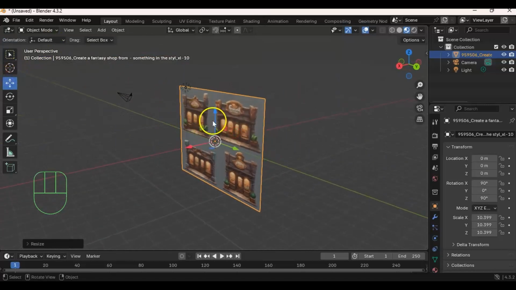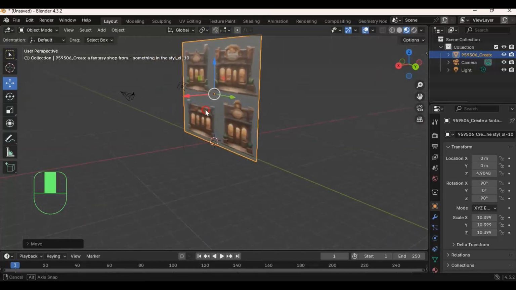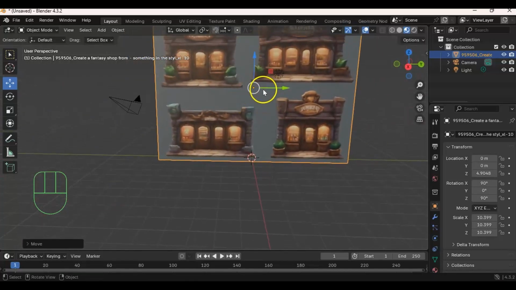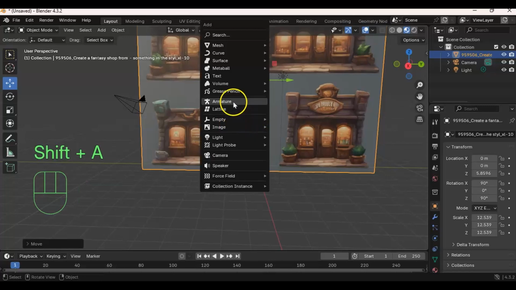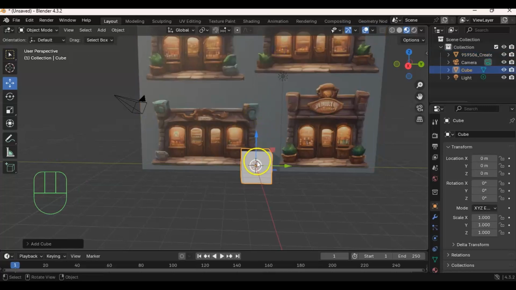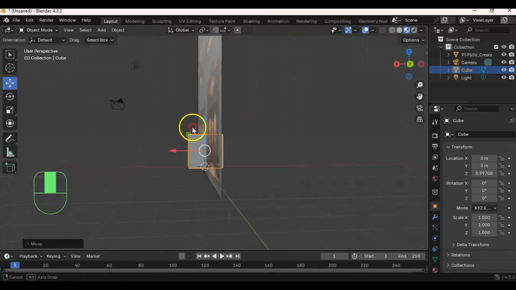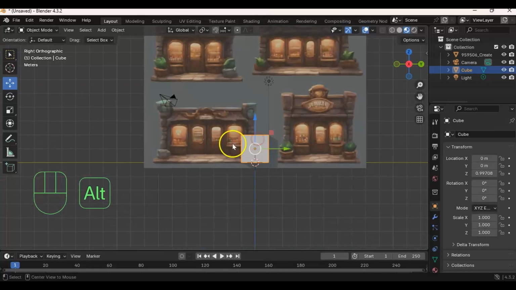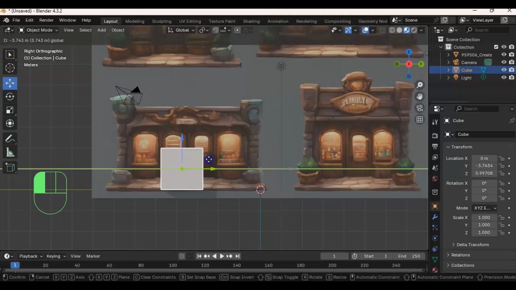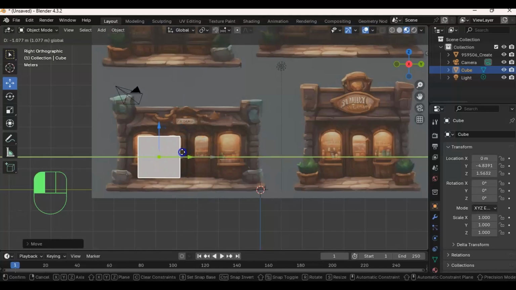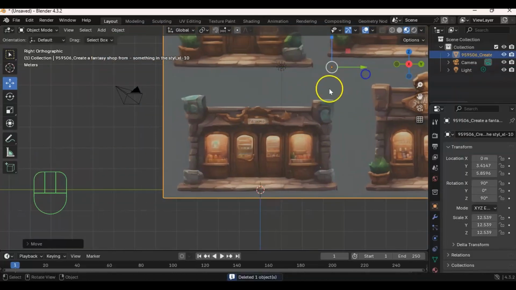I'm doing it, and I'm just going to bring this above. So again, I'm just going to go to the orthographic view and just bring it up like so. And I think that's roughly where I want it. As a general rule of thumb, if I just go and bring a cube in, I go to Mesh and Cube. Now the cube itself is 2 meters, or should be about 2 meters in height. Which means that putting it alongside, say, this scene here would pretty much be it. Right, so I'm going to go and delete that. So that's pretty much the size that I'm looking for.